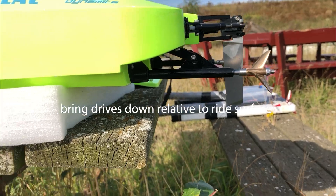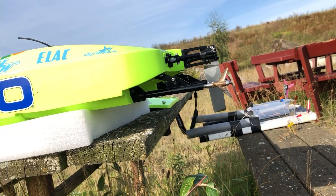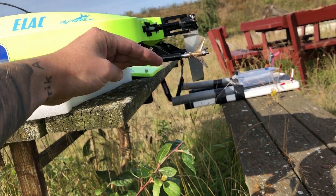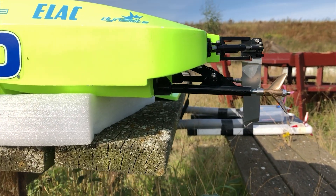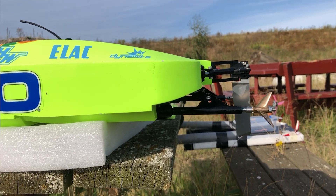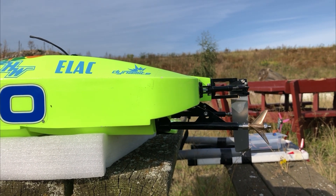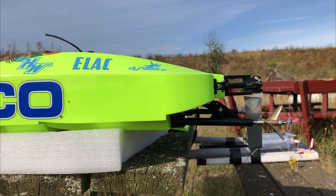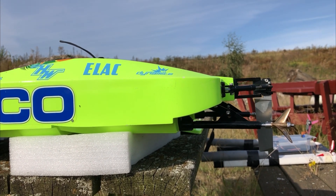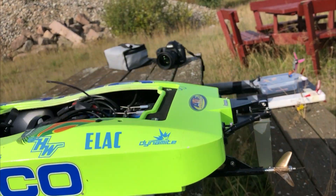So if you have a boat that's very unstable and very flippy, something you could do is lower the angle of attack — bring the drives more negative. If I was having a lot of flips and the boat was pointing the nose up all the time, I would definitely lower the struts to combat that. The closer to zero you can get with the struts, the more efficient the boat will run, as long as you don't flip. If you go into a flip scenario, you have a tiny bit too much lift in the front.